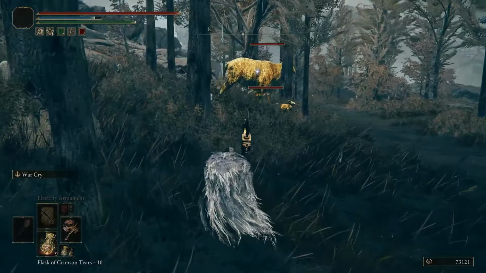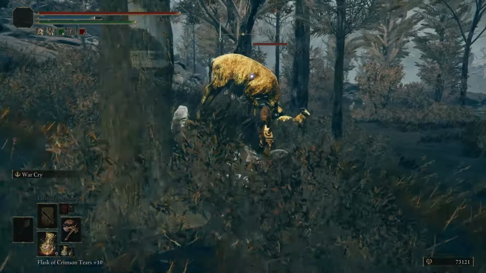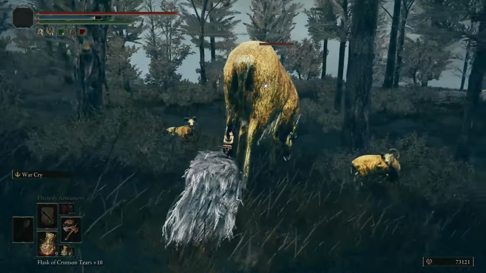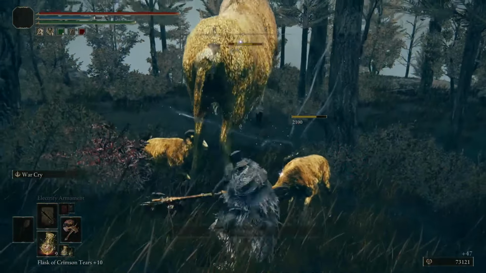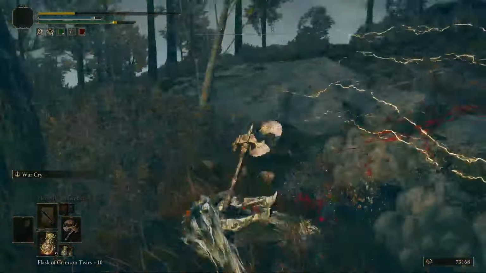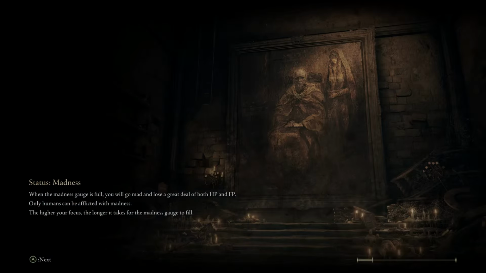I'm not going to hurt you. I just want to talk to you. Shaka Zulu! Oh! Holy shit! I'm sorry! Kira, no! Who told that sheep, llama, whatever it was, to fight back on me?